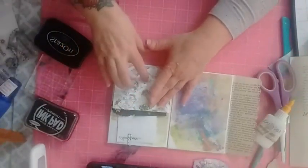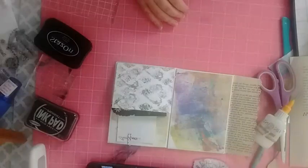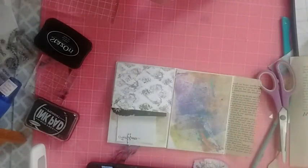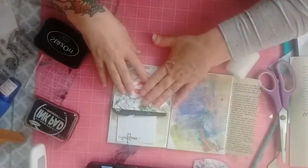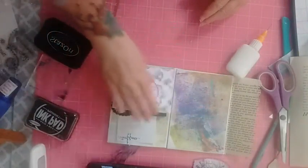Okay, so that page is pretty full, and then I've got this one that is an open space as well, and I might want to put a little something there. It's getting pretty bulky on that page, but this heart I think matches the paper well, so I think that this will be pretty on there. It says thankful heart. Okay. So that page has a lot going on.